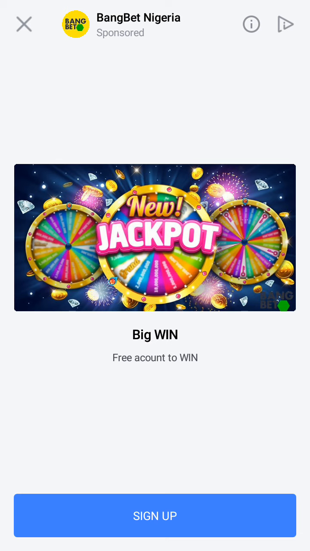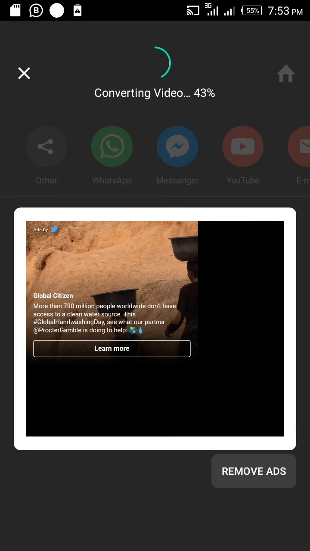If you want the best quality, you can select like 1080p, but that depends on how you want to spend your data. You know, it requires data. No, I mean, sorry, it requires space. If you have space on your phone, you can do it. If you don't have space, then you can select a middle quality, not like 240. You can start from 640 above. So that's it. It's converting now.